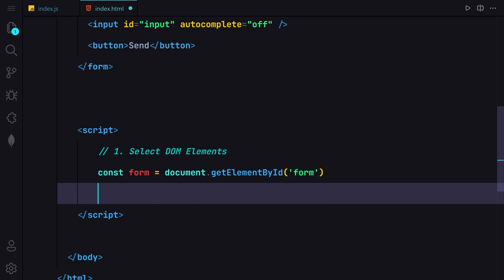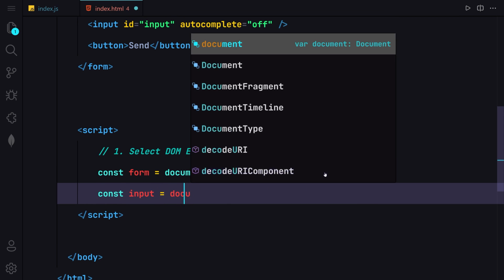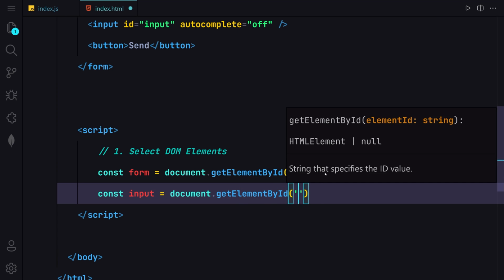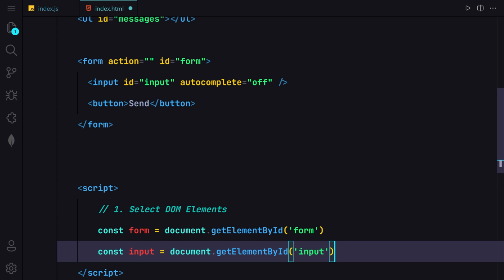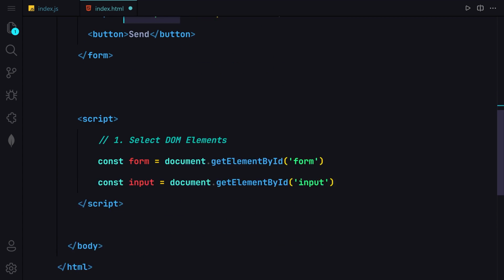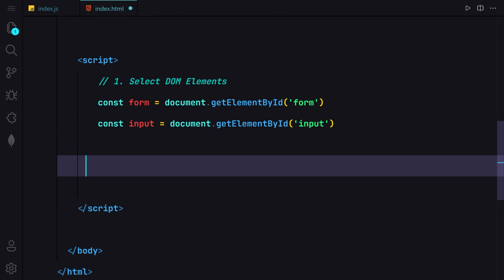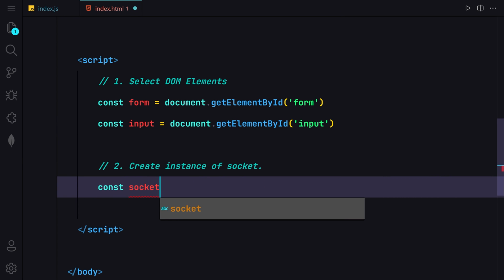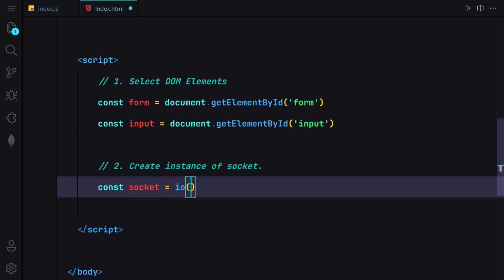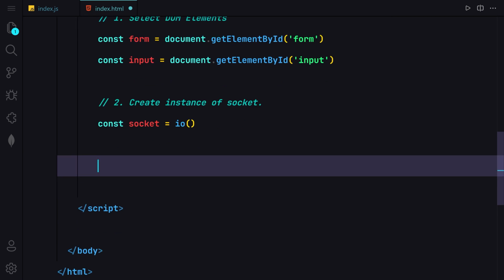And now the next thing which I want to do is that I want to select my input, and we are going to be selecting that by using getElementById of this input. And here you can see we are now selecting this input by this ID right here. So the first step is totally complete, but now the next thing which you have to do is that we have to also create the instance of socket right here. Okay, so for that we are going to be just using like const, and it's going to be equals to socket and io. And now we successfully created the instance of them.